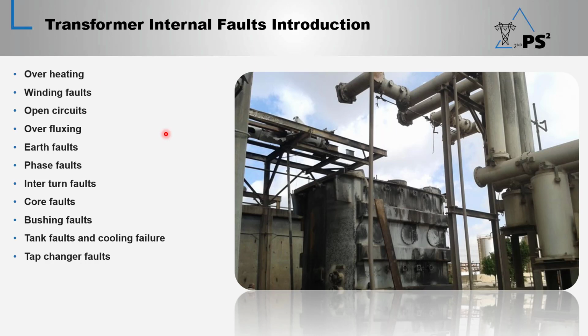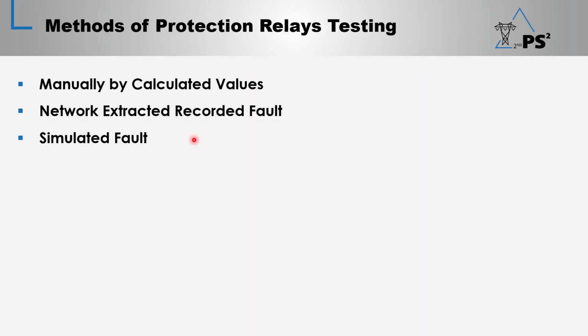Failures like turn to turn inside the winding or turn to ground can also happen. The tap changer operation, raise and lower, if not given right from the AVR, can lead to overfluxing and core heating inside the transformer. So we need to make sure that periodic maintenance is done on the transformer to keep it right.